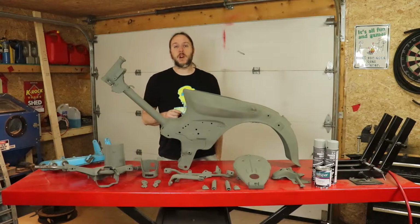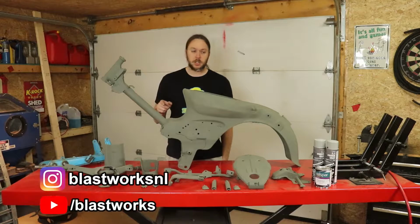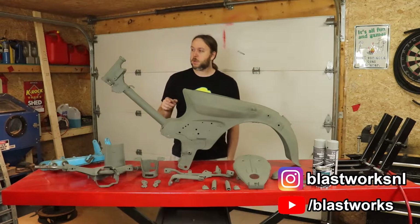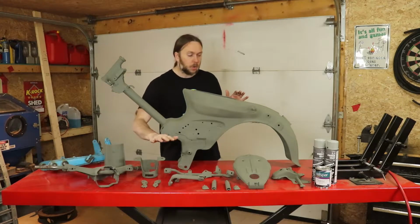So this is going to be part 5 of the Honda Passport C70 or Super Cub restoration. In this part, we're going to go ahead and get our sealer primer on all the parts that we have coated with our etching primer.